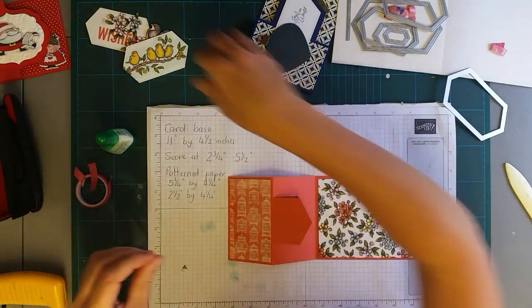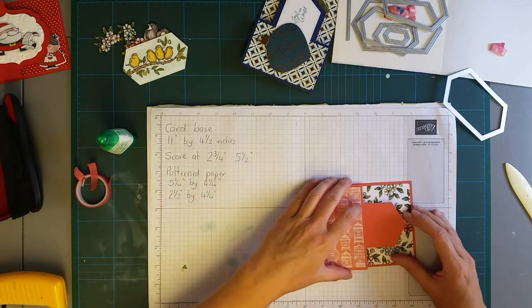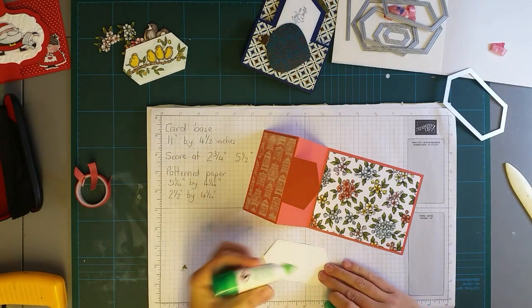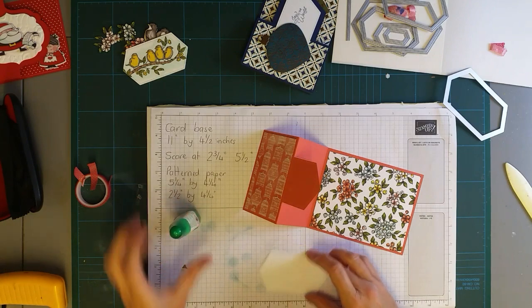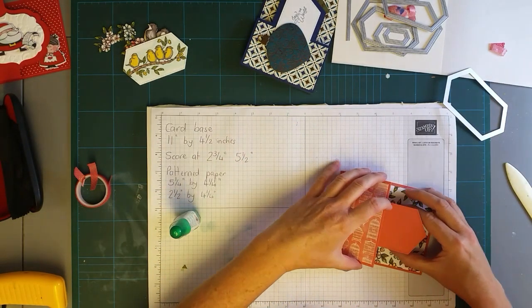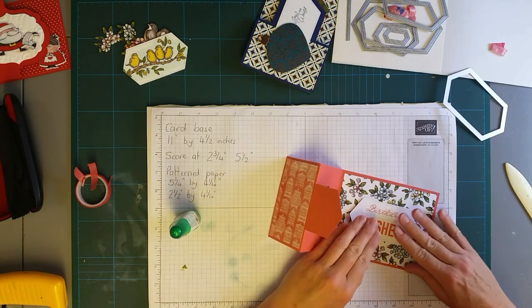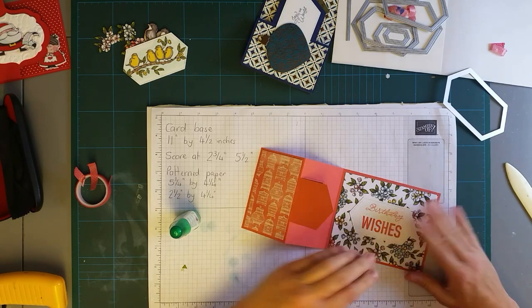And what you need then for your sentiment, you want it to fall underneath this flap. So I'm going to stick that down next. And at least with a bit of Tombow glue, you've got a bit of wiggle room. Because you want it hidden from view until the recipient opens their card.